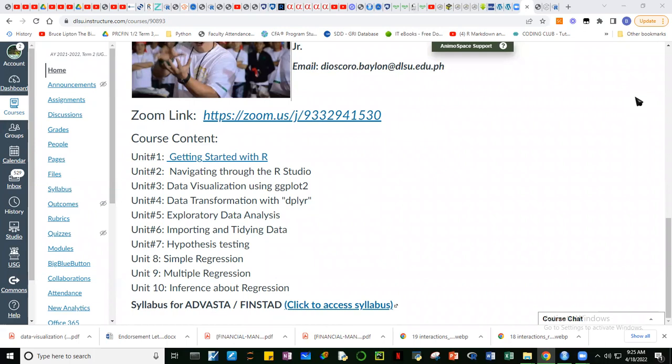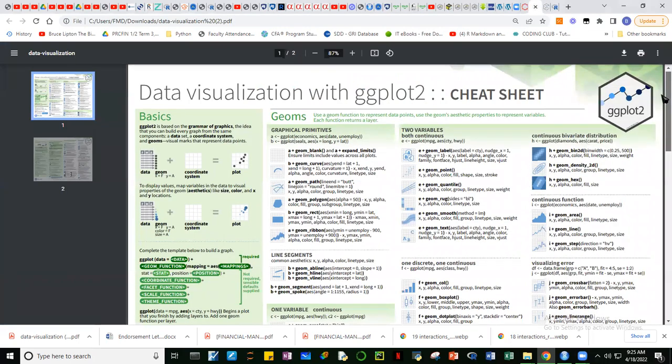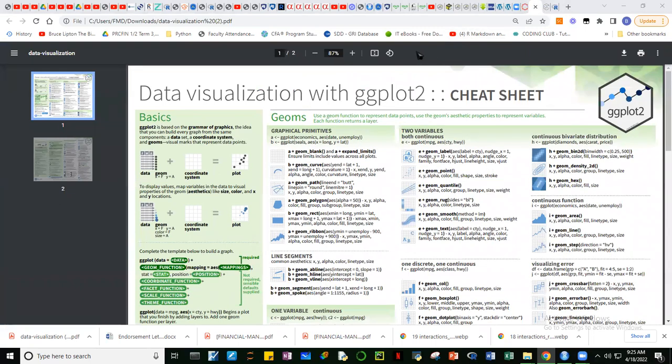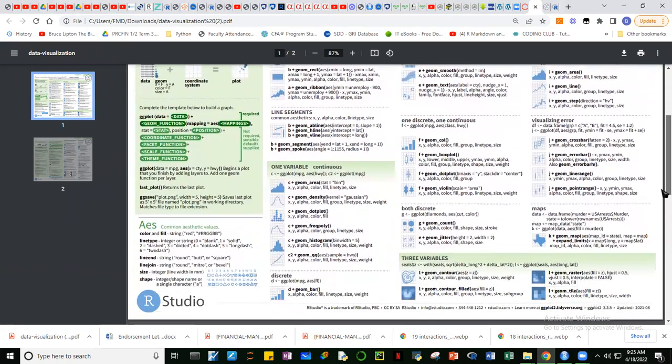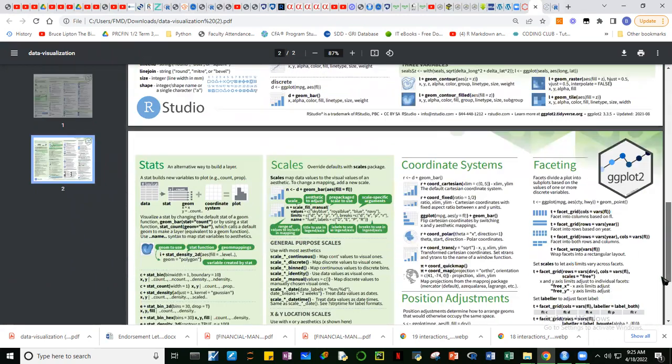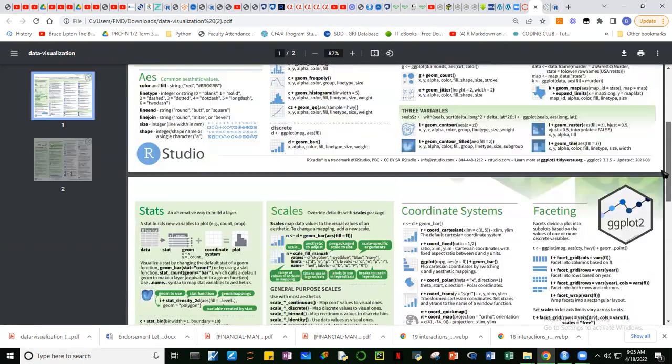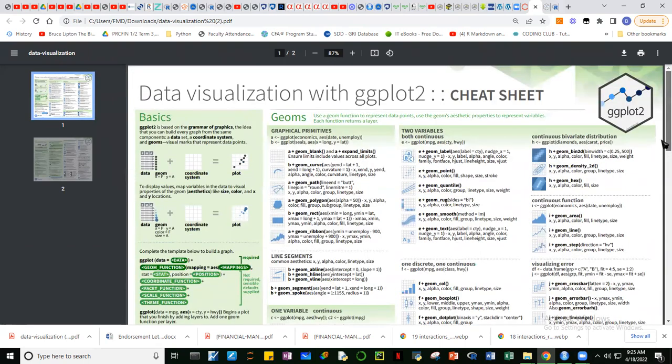As I said, guys, welcome back to our subject. We're discussing Unit 3 of our course, which is data visualization with ggplot2. What we have learned so far, guys, is that there's a cheat sheet provided by RStudio, and you can refer to this. This is a handy PDF file that gives us summary functions on how to use ggplot2.